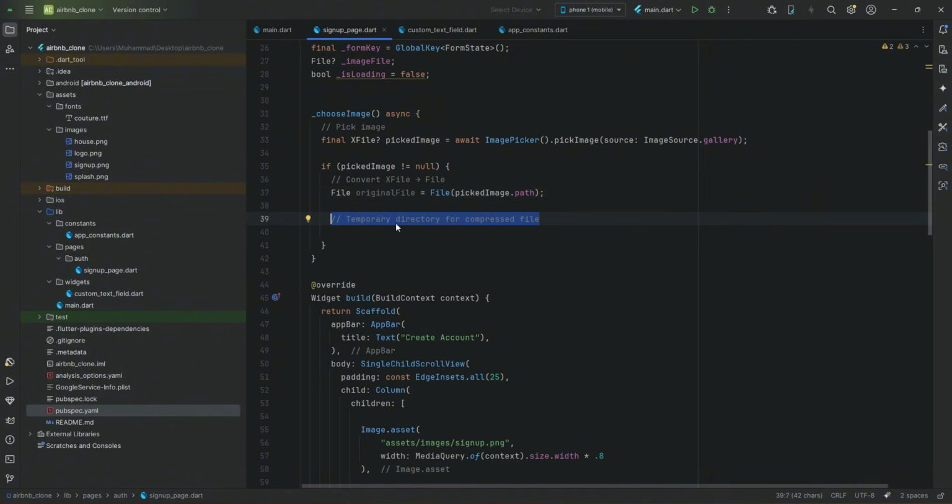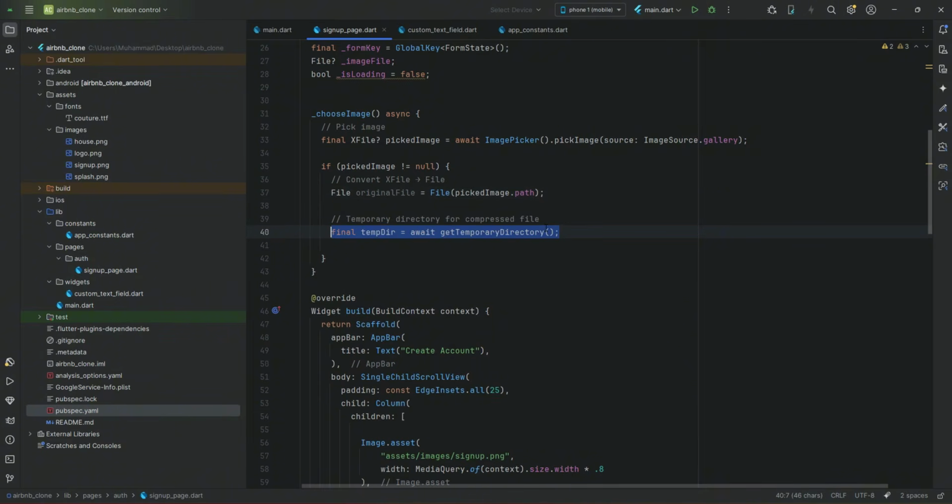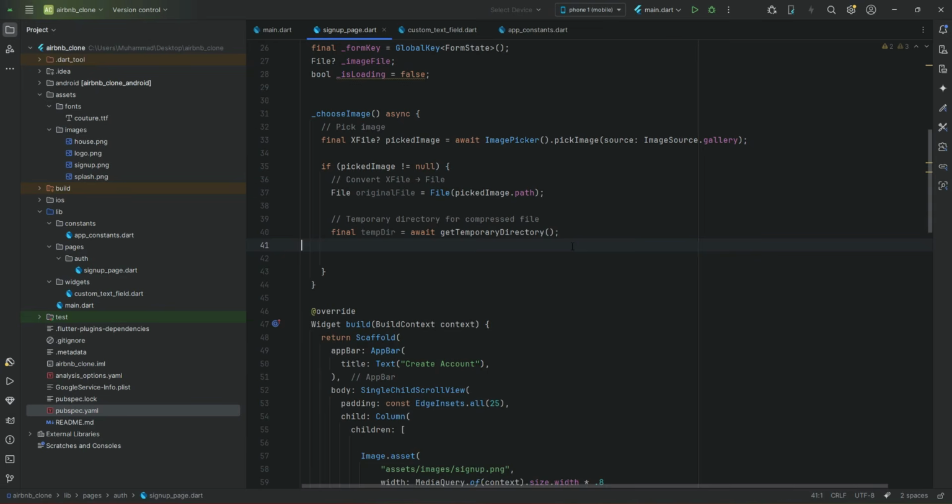Then we create a temporary directory for the compressed file, since we are going to compress this original image file in order to decrease its size. So we get the temporary directory like this, and we assign it to tempDir.